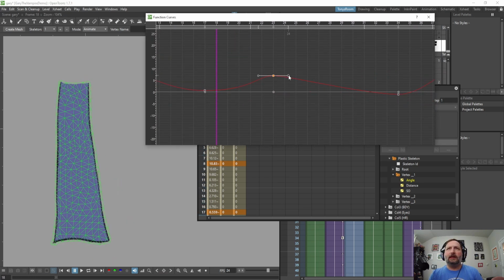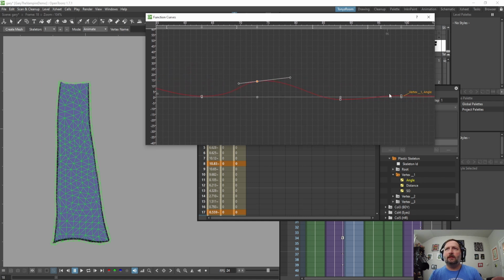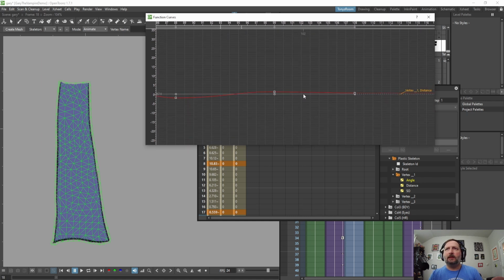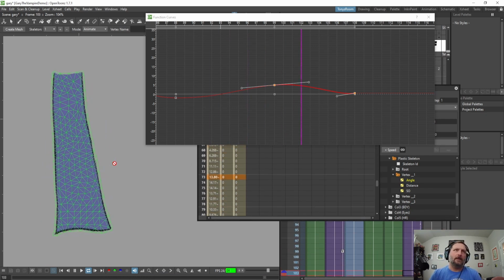This is one way to get that 3D feel and manipulate the curves. Let's change this. Okay, let's hit play and see how it feels now. Yeah, I kind of like that.